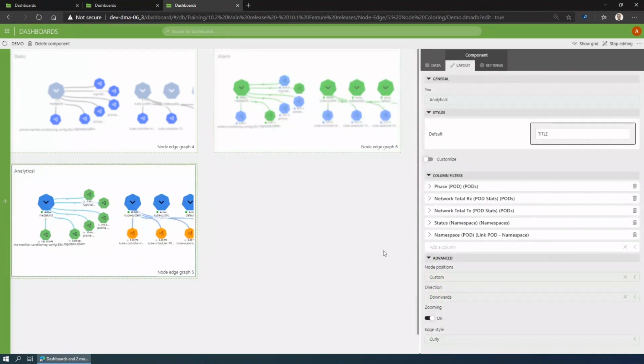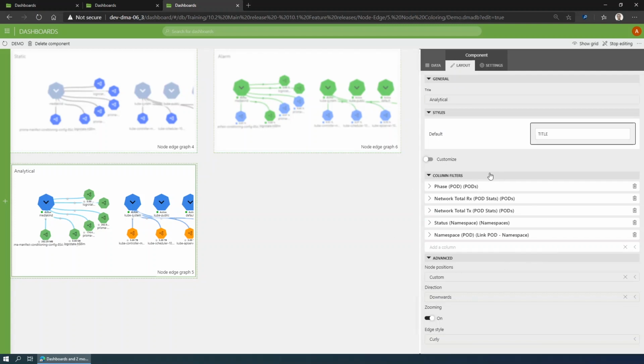A third type of coloring is what we call analytical coloring. Analytical coloring has no relation to alarm coloring at all. It is custom coloring that is fully defined inside your dashboard. You can do the configuration from a filter component, which we will illustrate later, but you can also do it hard-coded in your dashboard. Then you go to the layout section to do that.